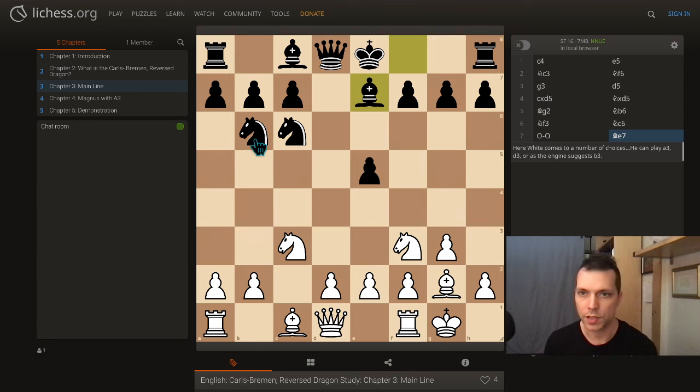The engine apparently says a3 for white. So here, preventing something like that, maybe. d3. Okay, it opens up the bishop, the dark-squared bishop, and prevents an attack here.